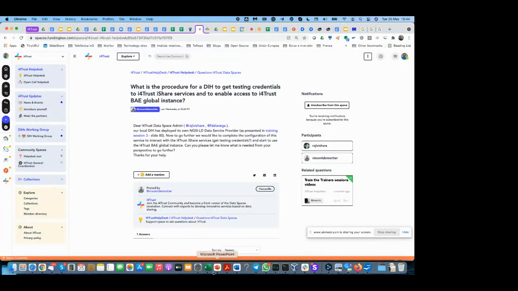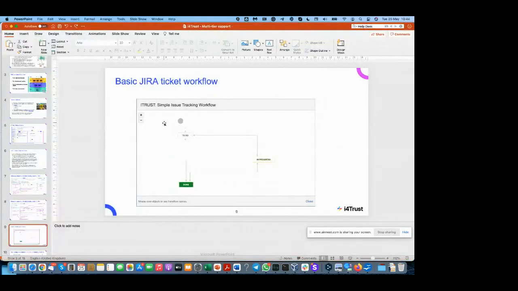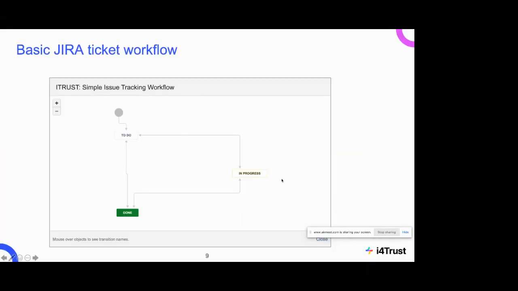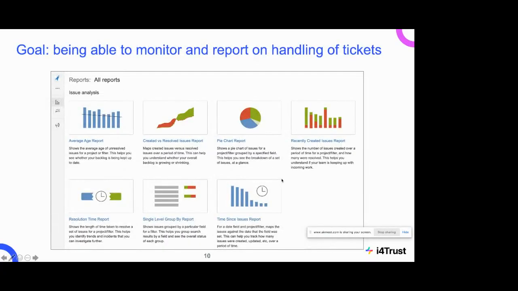Coming back now to the presentation. Let's place this again in presentation mode. Why are we bringing Jira into place, and what is the reason why?